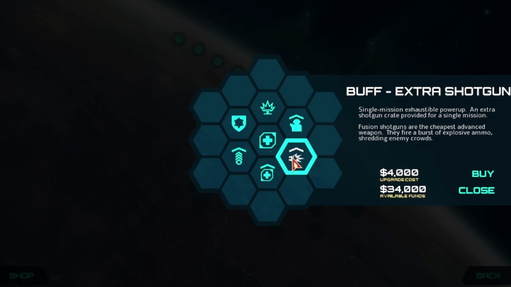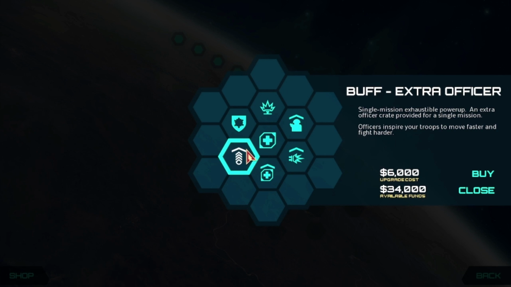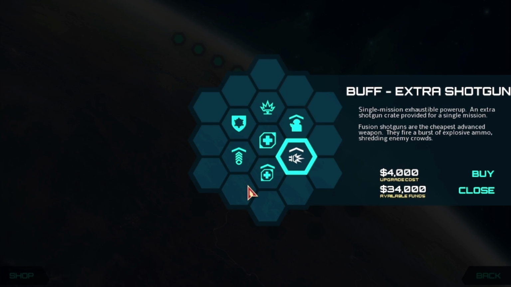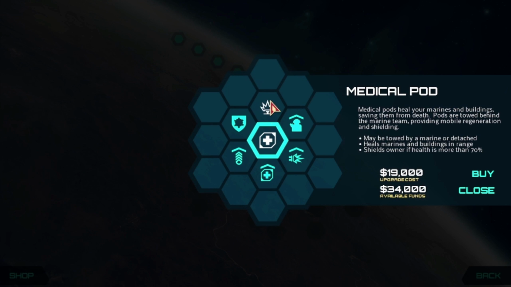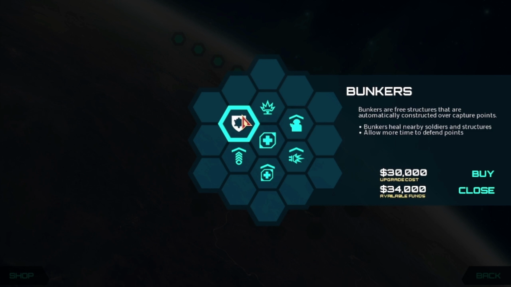There are two types of marine upgrades. Buffs, which just give you a single mission's power-up. But you can also get the actual class purchased for continual use by upgrading your marines. These can be really helpful for the harder maps because they let you start out right off the bat with a much more powerful group. But generally you want to focus on getting the building and the equipment upgrades, followed by the actual soldier upgrades. For example, we've got the medical pod here and the bunkers.